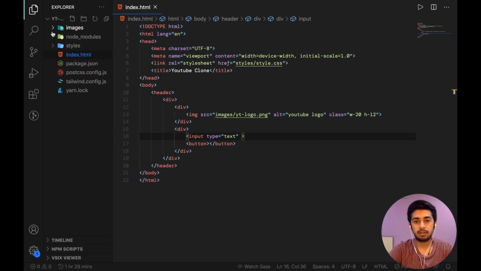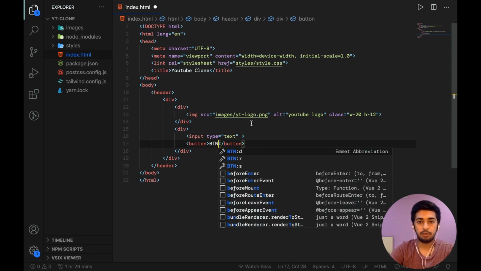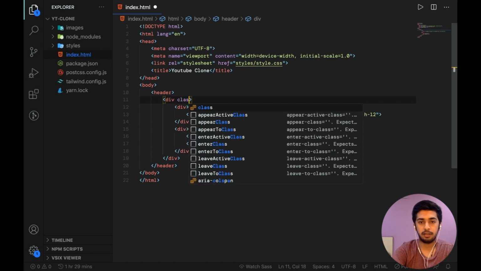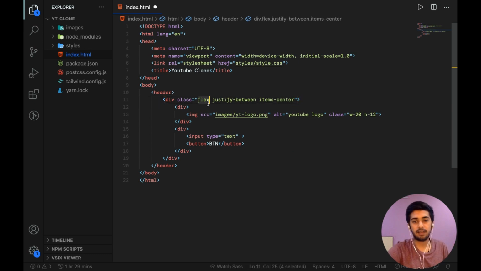So what we can do is, first of all, I'll give this button some text for now and later add in the logo. For this whole container, for the upper part of the header, we can add a class of flex and say justify-between items-center. So this just means display flex, justify content space between, and align items center.